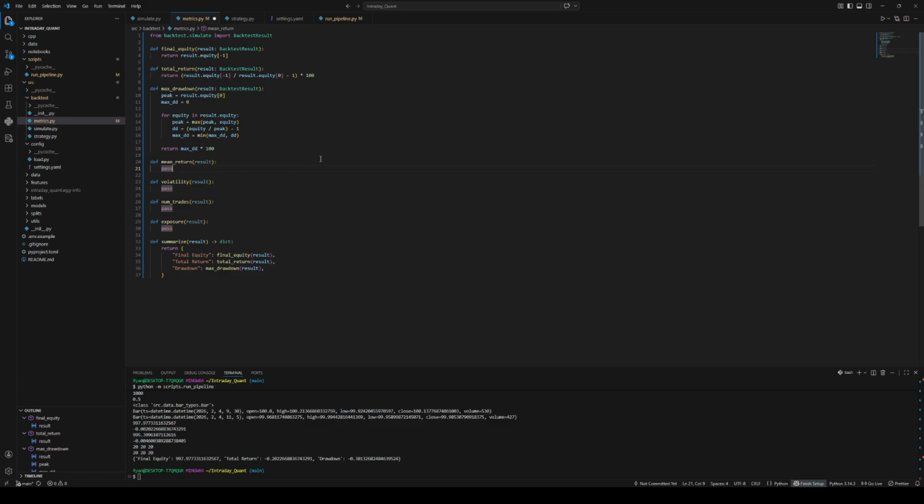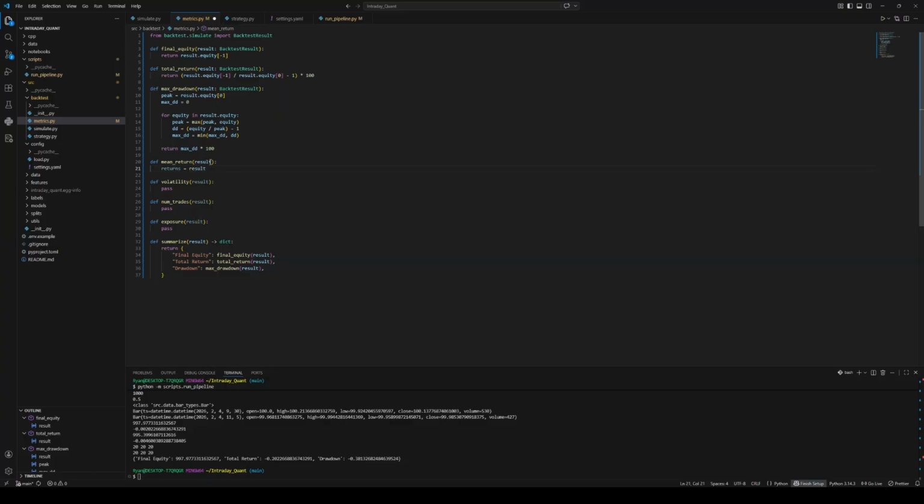Okay, so now let's move on to mean return. I have flipped mean return and volatility around because by design, volatility is a function of mean return, and you will see why in just a minute. So first, our mean return is just returns equal to results.